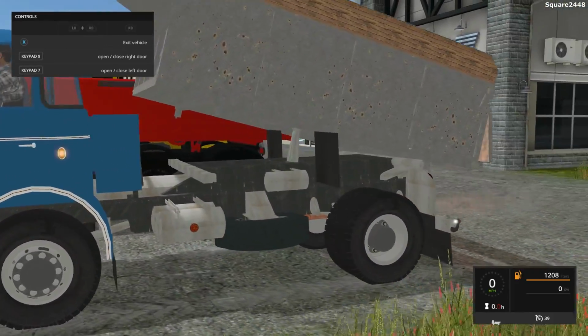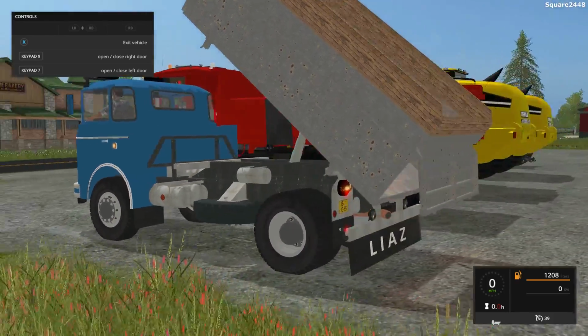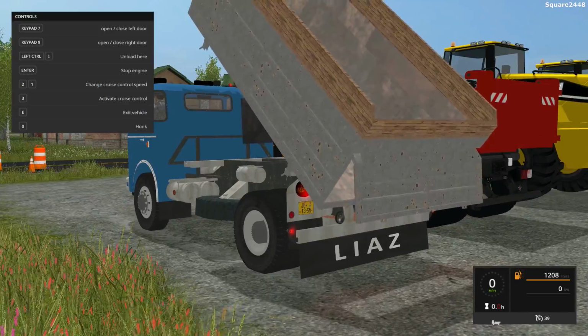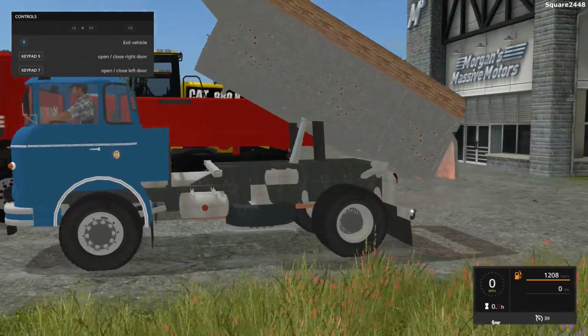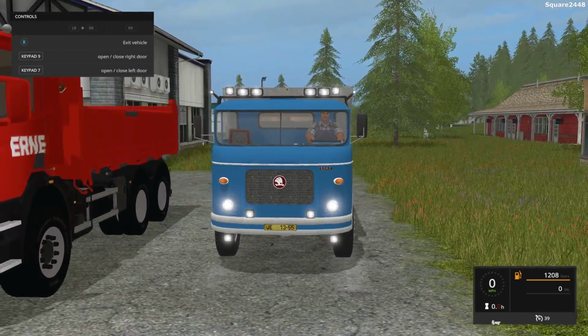So it looks like there's hydraulics and the mud flaps do stay kind of straight as they go up, which is pretty cool. And then the back will kind of stay, which is awesome. That's pretty cool. Now when you do press the lights a second time, all of them turn on. That is definitely a lot of lights.